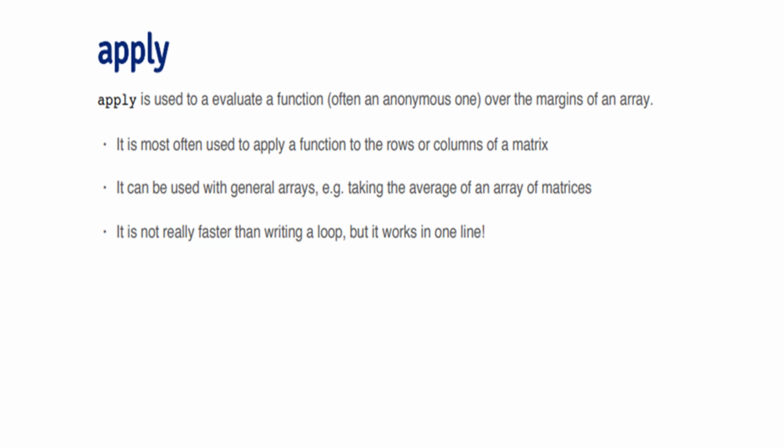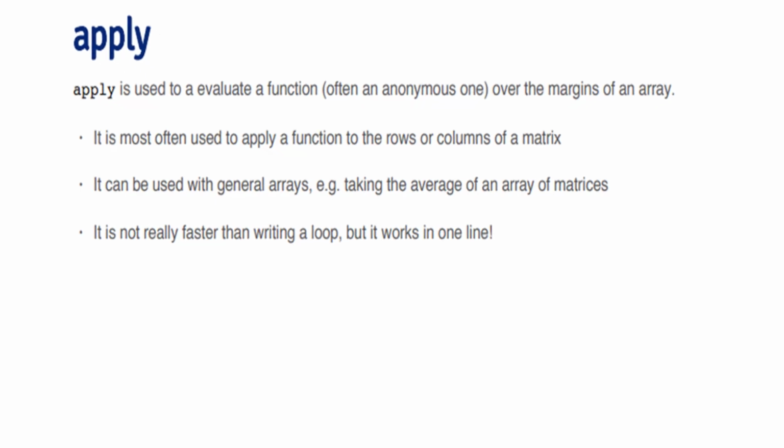So you can use apply on general arrays, such as taking the average of an array of matrices, for example. One thing to note, and you may hear this out in the wild, is that occasionally using apply is somehow better than using a for loop, or somehow faster than using a for loop. Generally speaking, that is not true. It was true a long time ago in older versions of the S language, but in R right now it's not true at all. The main reason you want to use a function like apply is that it involves less typing, and less typing is always better because good programmers are always lazy. So apply is very useful, in particular on the command line, because when we are interacting with data and doing exploratory analysis, we want to do as little typing as possible because it just makes our fingers tired.